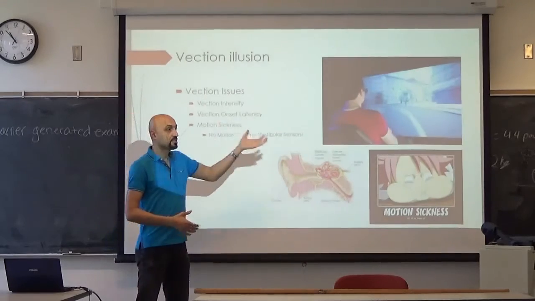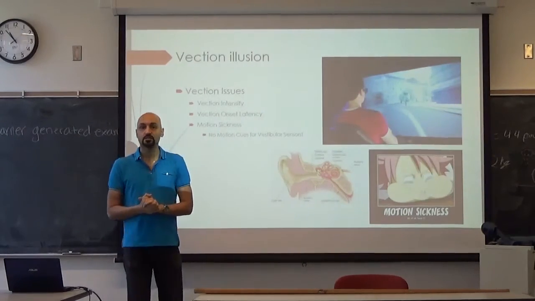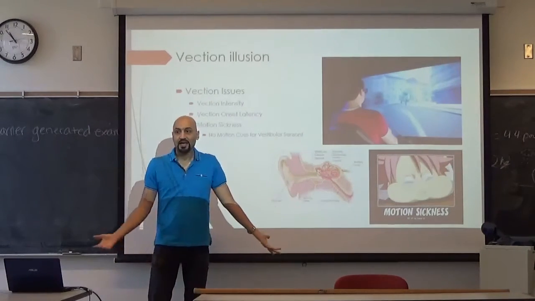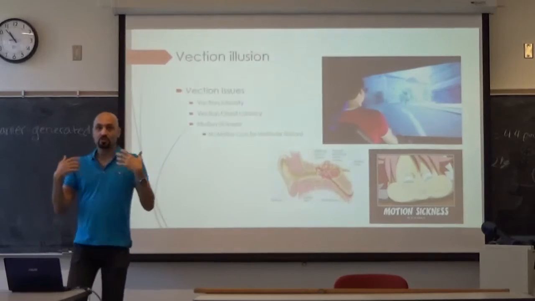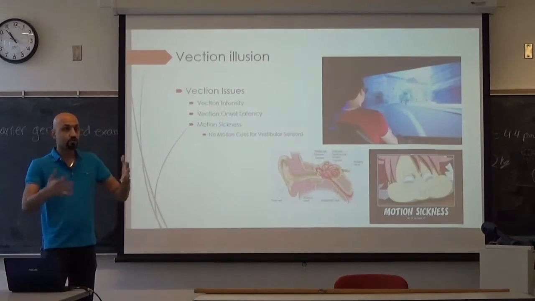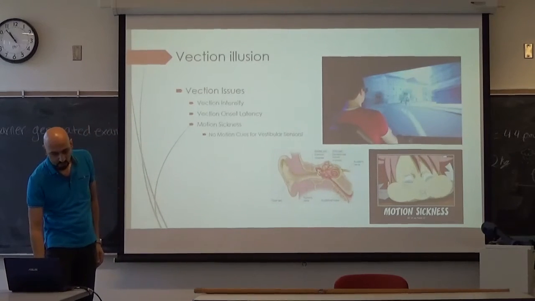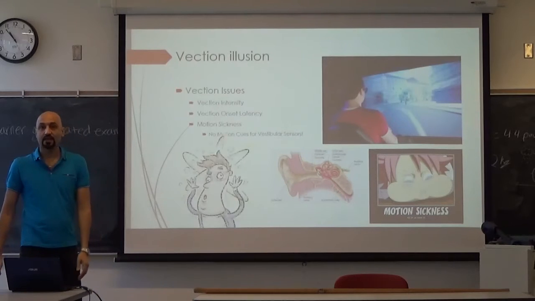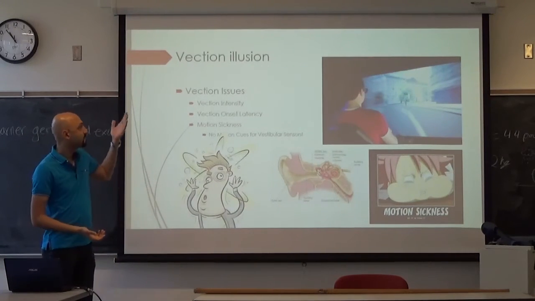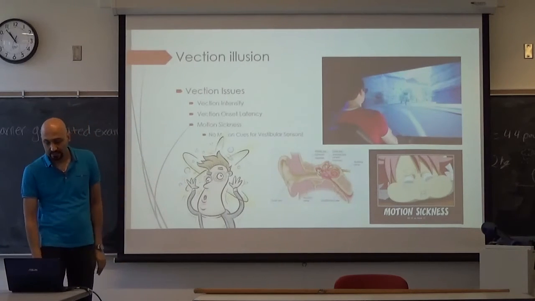So when you see yourself moving, your eyes tell your brain that you're moving, but your ears don't sense any acceleration force, so they tell your brain that you're not moving. If you give lots of motion cues, it usually makes you sick while the vection feeling happens. So it is hard to raise the vection intensity and at the same time control the motion sickness.